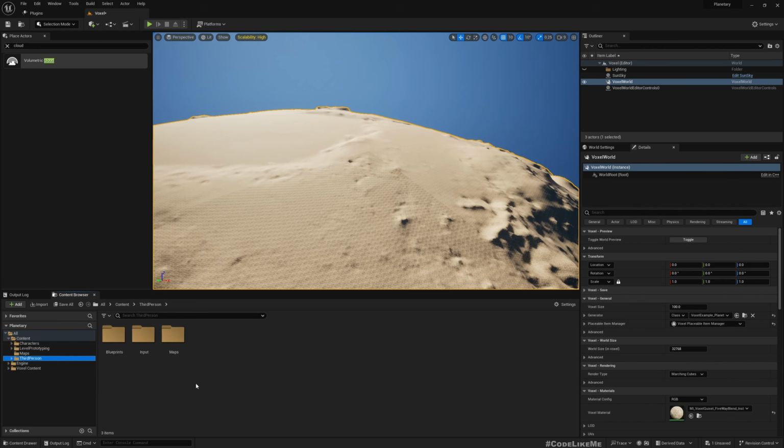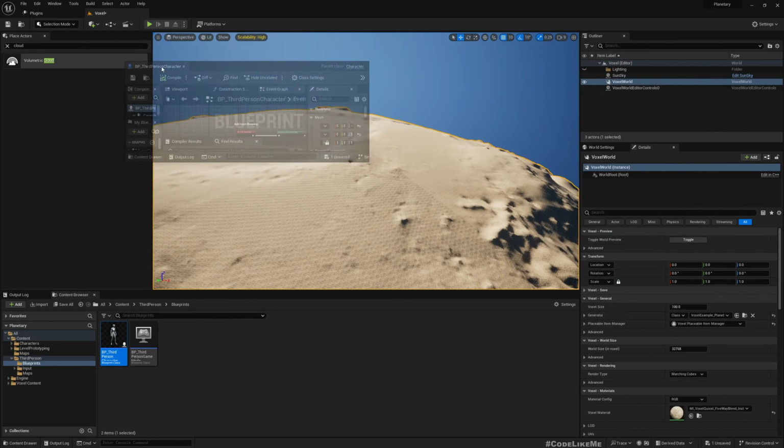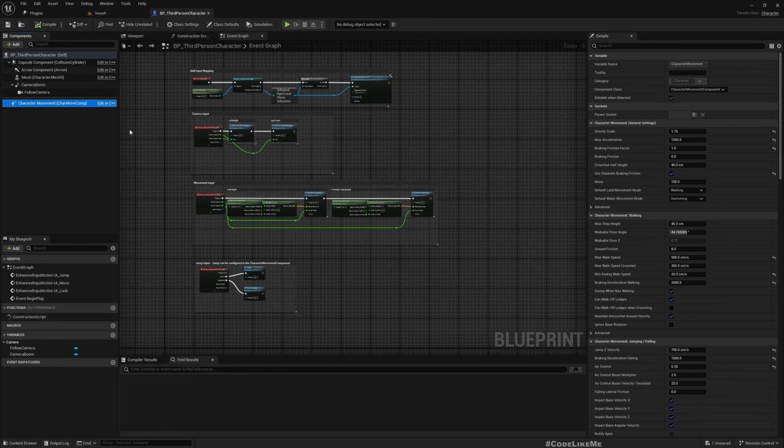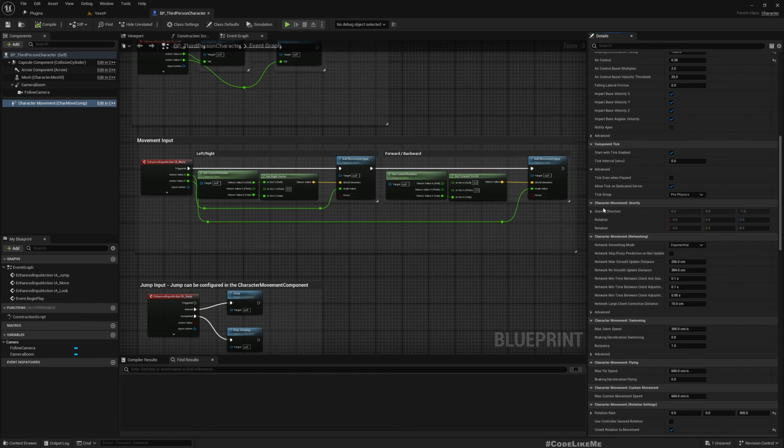If I go to the third-person character blueprint, here the character movement component is the component responsible for handling the movement, and under there we have gravity direction, but for some reason we can't modify this within blueprints. So this is what we are going to utilize.